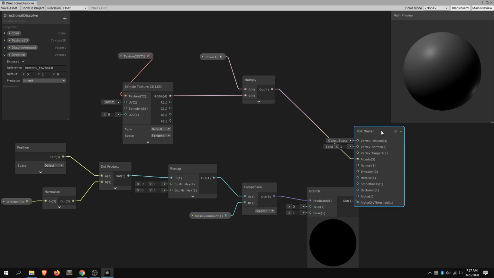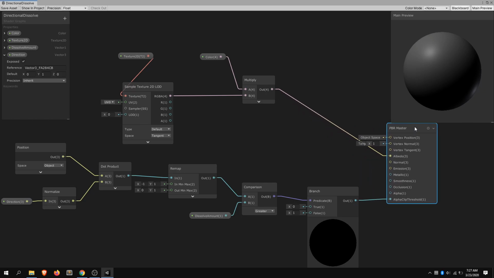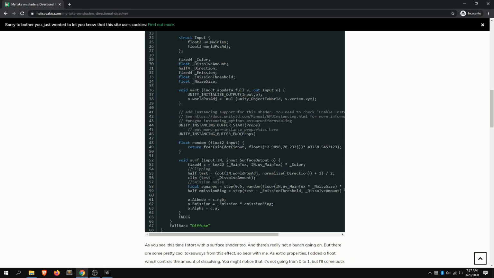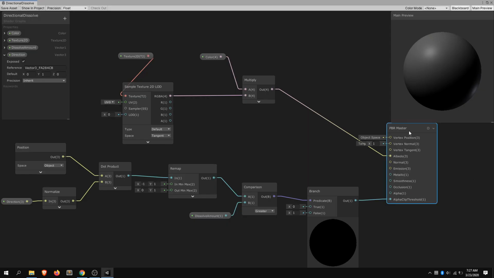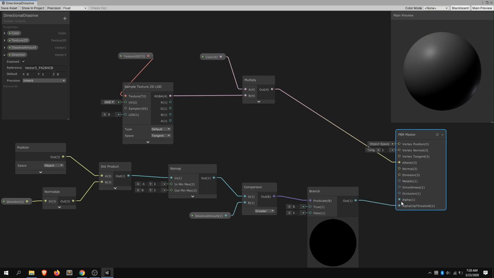So we can use the alpha channel to decide whether or not to clip a specific vertex, which is exactly what the clip is doing here. If the alpha value is greater than the clip threshold value that we've piped in, it'll keep it. If it's less than, it deletes it.